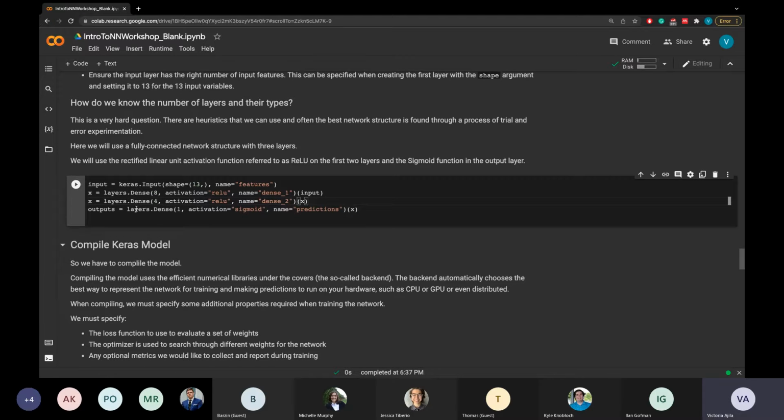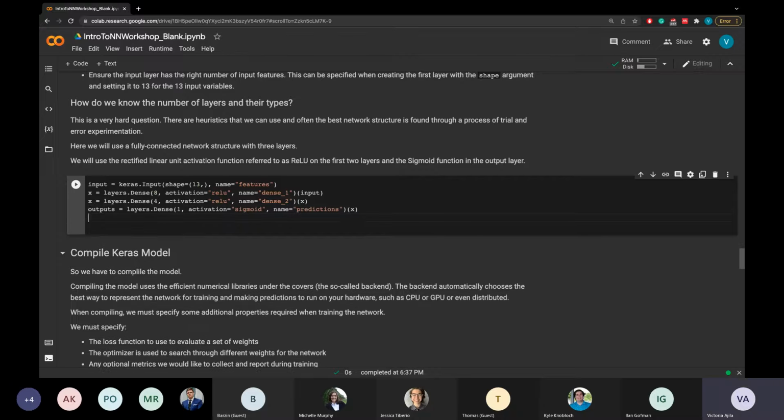And then finally, we have an output layer. That's just going to have 1 unit because our problem is binary classification. So we only need 1 unit because you can have the 0 or 1 with that 1 unit, and that'll tell you which class. Then our activation function will be sigmoid, and we choose sigmoid for this last activation function because it transforms the value to somewhere between 0 and 1, and we can kind of call that a probability. If you had multi-class classification, you would use a softmax function, which is just an extension of a sigmoid that can be applied to more than 1 output.